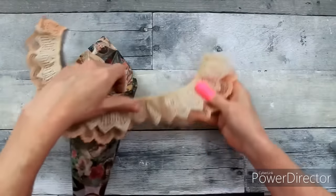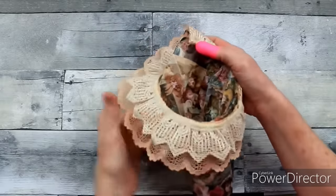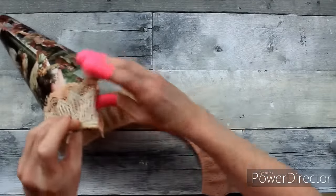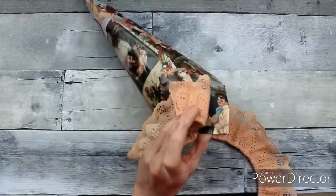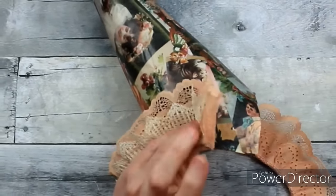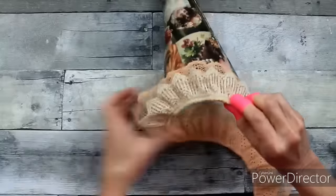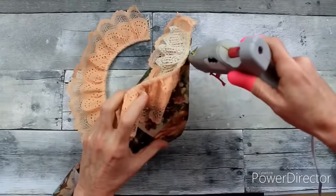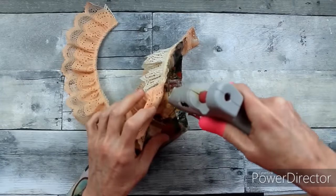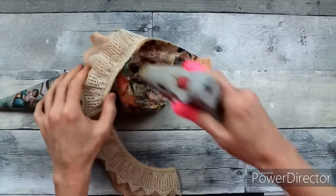The collar is going to go all the way around the top edge. It's a little bit long, but I'm going to trim that up in the end. I'll start in the back at the seam — the part that's not going to be seen — adding a little bit of glue and placing down my lace, following all the way around. Be careful not to tear your paper. I can't stress enough how fragile tissue paper is — you really have to be gentle with it.